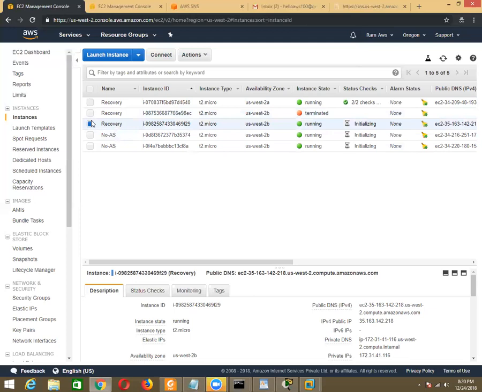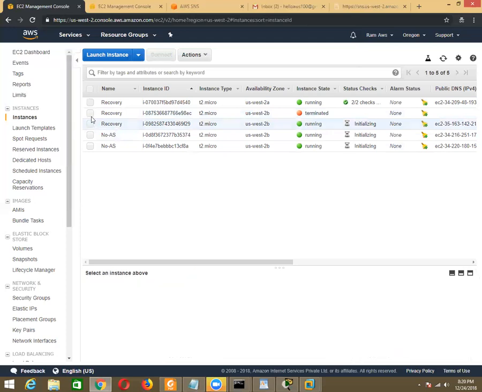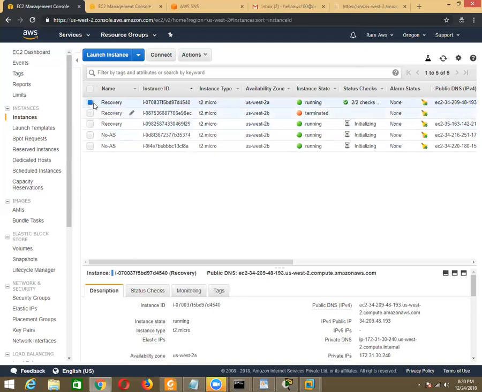No. See, the backup instance, we don't know where that backup instance is. This instance is running right now. If it gets terminated, then auto scaling has a copy of this machine, and it will restore it again and push the copy as a newly created machine.